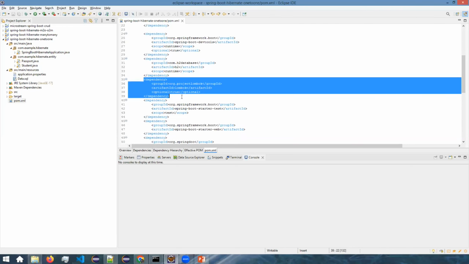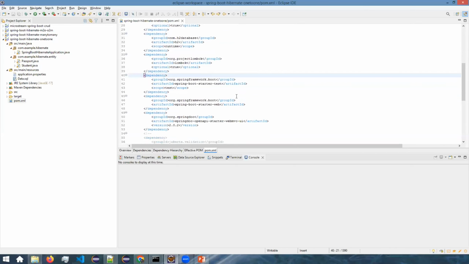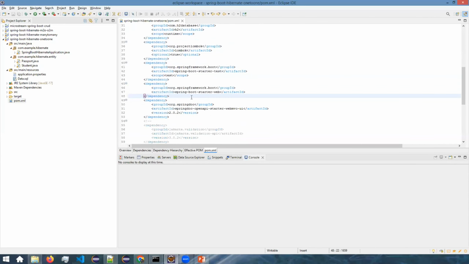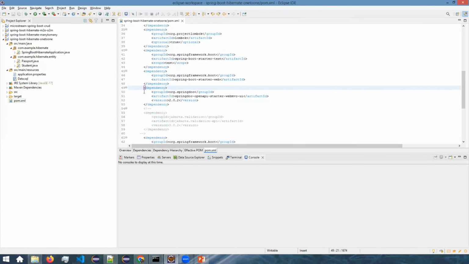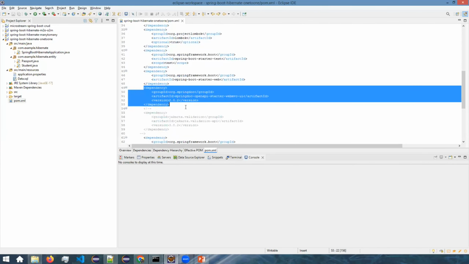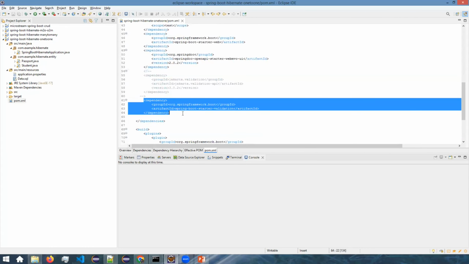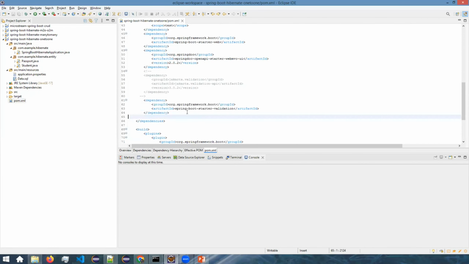Then we are using Lombok. Lombok helps us avoid a lot of boilerplate or unnecessary code. Then we have the web dependency. The web dependency enables us to create APIs, and it provides us with the embedded Tomcat server. And then we have the Open API dependency. By adding this dependency, we have enabled Swagger UI in this project. And to get rid of the exception, this is a boilerplate dependency that you need to add with Spring Boot version 3.0.0 and further, which is Spring Boot starter validation.